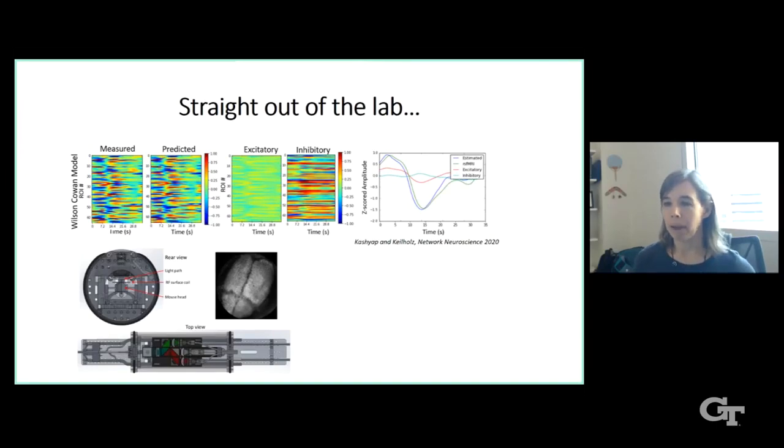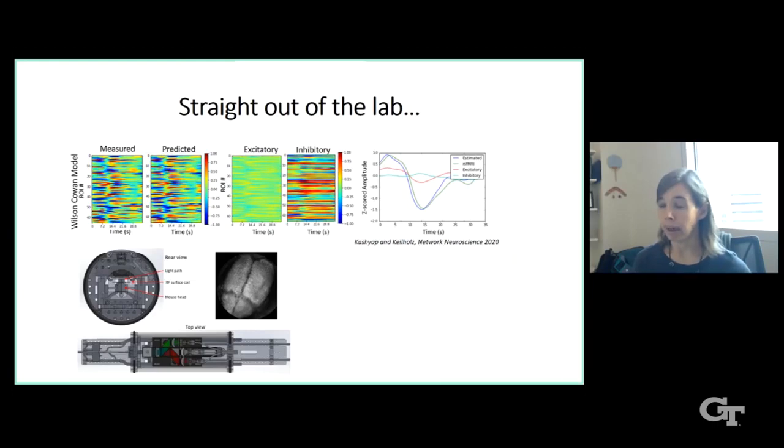I mentioned that excitatory and inhibitory activity that we were estimating from this non-invasive measurement of the resting state fMRI signal, right? Question is, how do we know if it's any good? How do we know if that's realistic? I mean, if we could get this information out of the BOLD signal, it would be revolutionary. But how do we know?